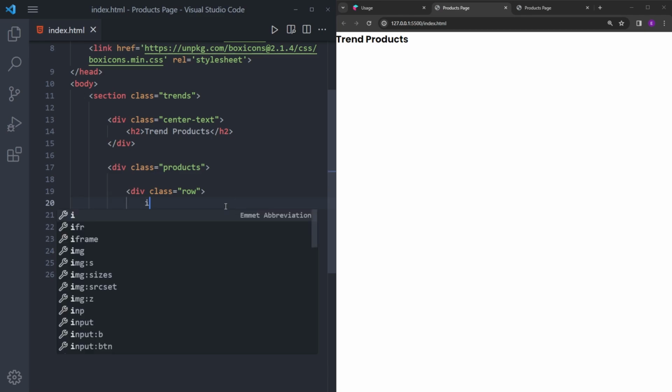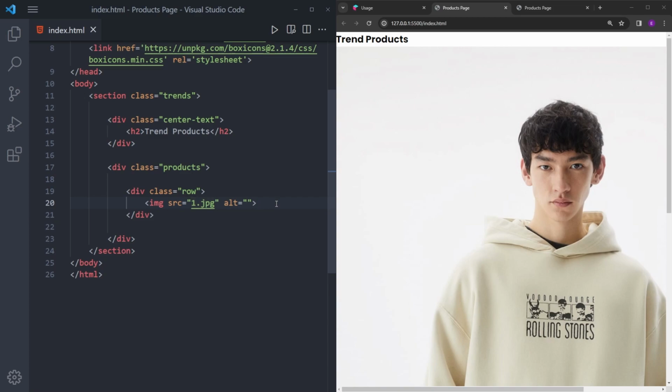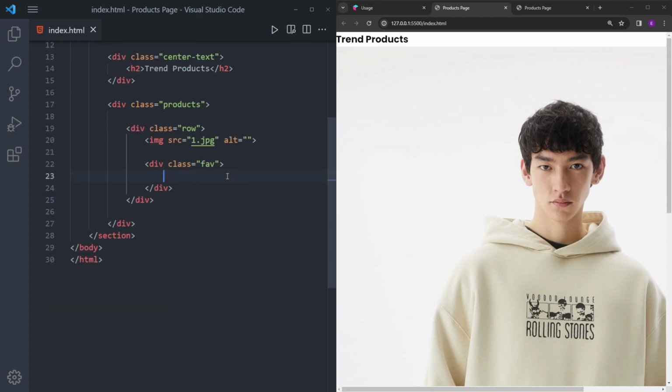So at the very top, we're gonna put the image. Let's put the first one. And right under the image, we're gonna create a div called fav for favorites. And we are going to put a heart icon inside. And under this div, we are going to create another one called rate.